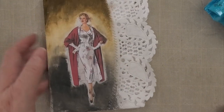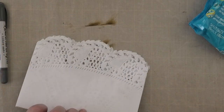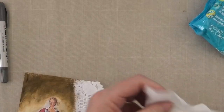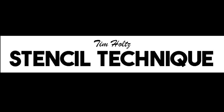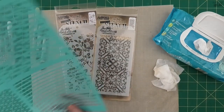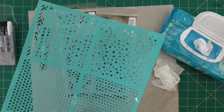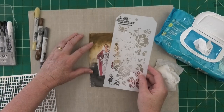I'm going to clean up anything that's got on my mat because I want my white pocket to stay white. Because I'm using Tim Holtz's technique, I thought it would be quite fitting to use some of his stencils as well. If you haven't got any Tim Holtz stencils, just use what you've got - this was one of my mum's, and so was this one, so I'm going to use those as well as a Tim Holtz stencil.